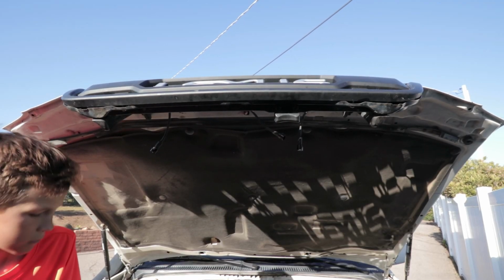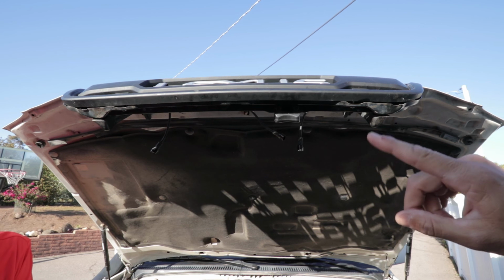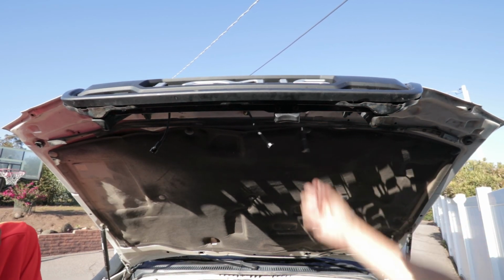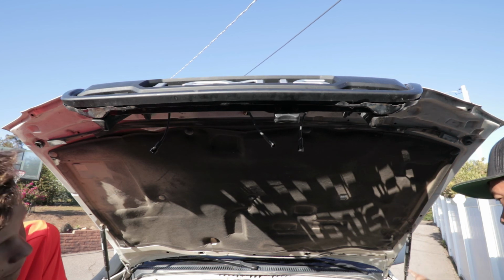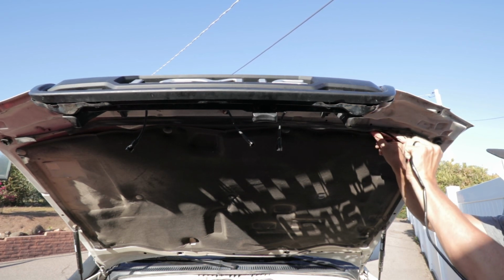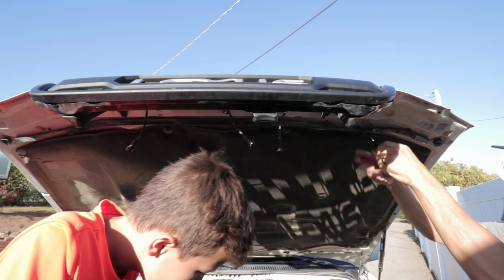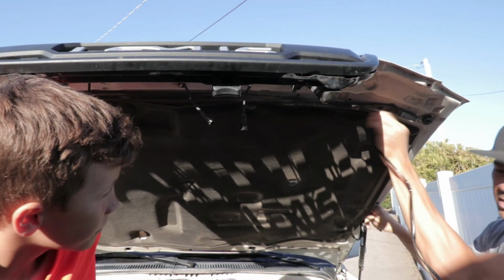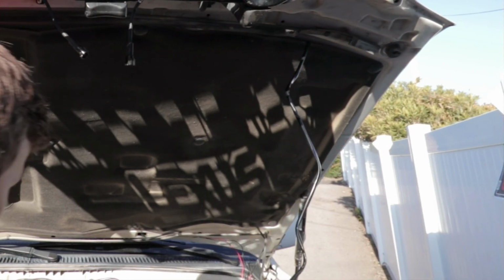Now we have these dangly little wires right here. Make sure that you have zip ties, and you'll just have to follow the hood back, right? Because the way that this works is that you have the insulation here, and you're not just gonna run the wires straight down. You wanna actually hide them either A, behind the insulation, or you wanna be able to run it around so that it comes down next to the hood strut. After looking at it, I'm gonna run it straight down through this insulation, and I'll run it down the backside. So I'm running the bare wires. I can already see it come through here. I'm gonna try to pull as much as possible in and get it to come out through the back.